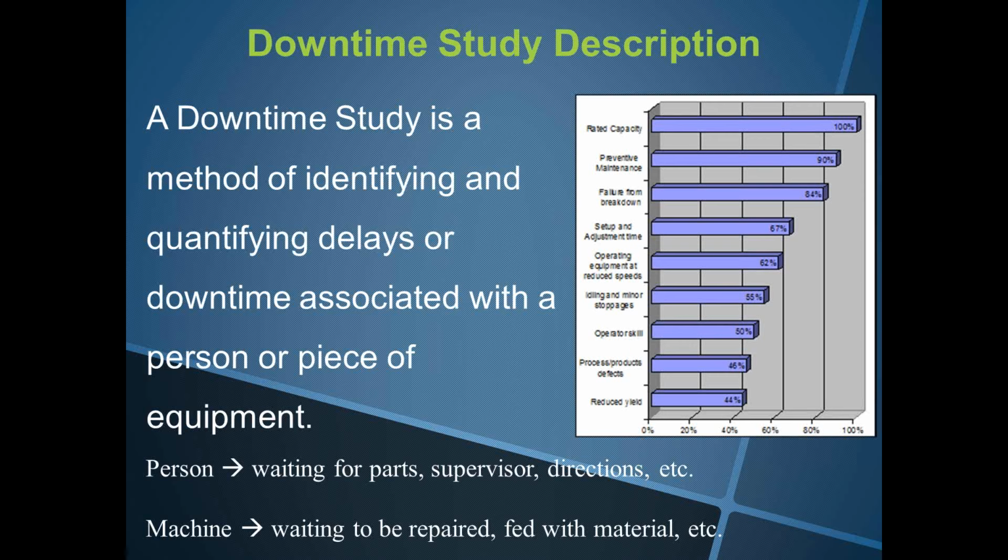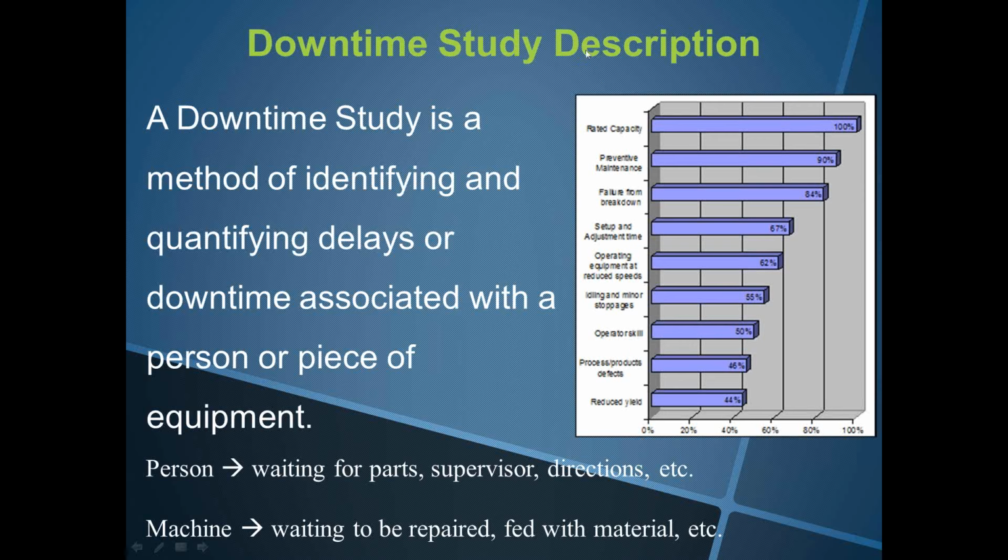Specifically, another type would be for a machine. This is what we're going to be doing on our upcoming project. And we're looking at whenever that machine is not running. Why is it not running? Is it waiting to be repaired, or is it waiting to be fed with materials? And that's truly a downtime study. Why isn't that machine running?